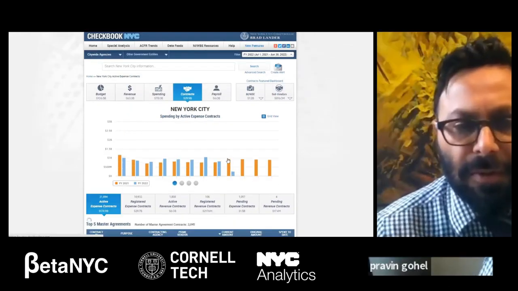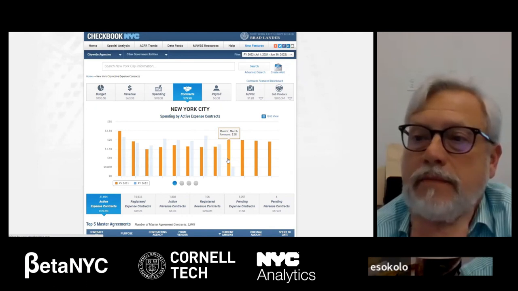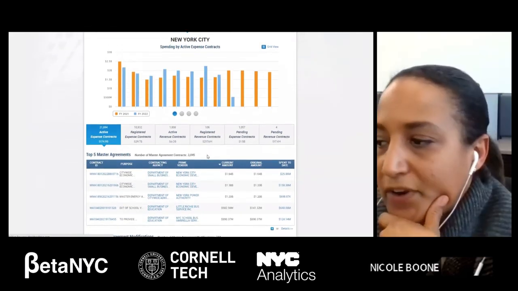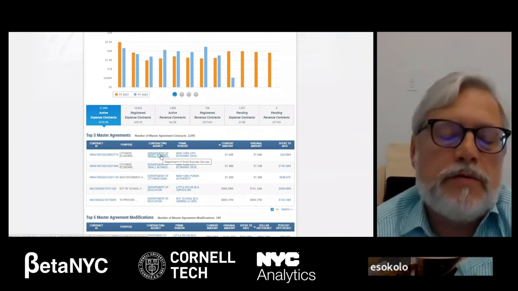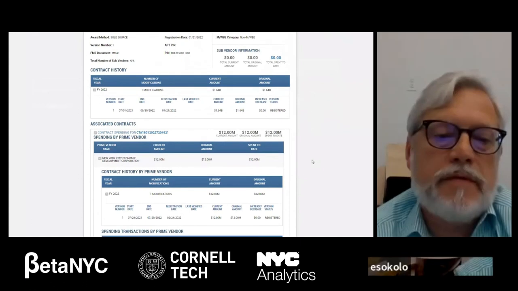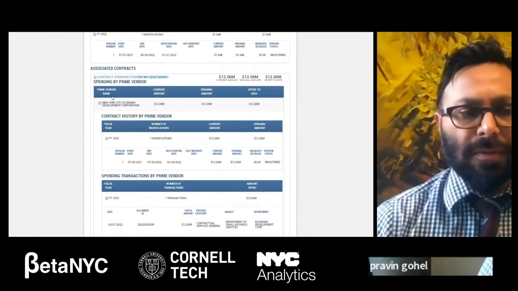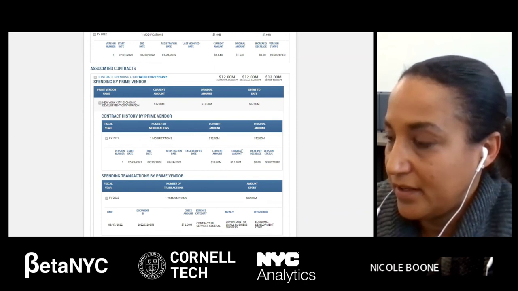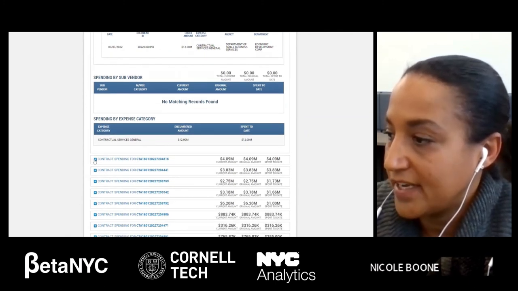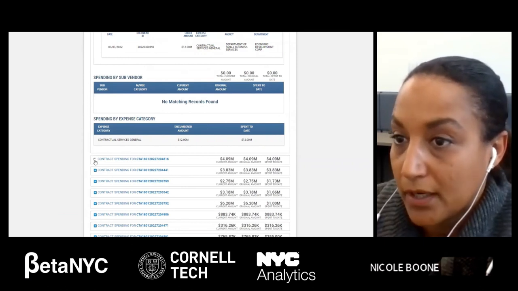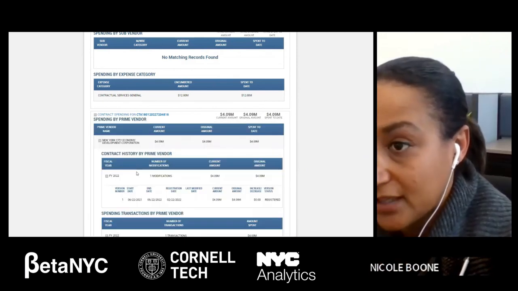Yes, Ed. The only thing is, if it's a master agreement, it could be used by many different agencies, correct? Yes, it can. Where would that information show up? We show the contracting agency in this circumstance. But he was asking about who's utilizing it. Who's using that? That goes to CTA1. You can see all of the associated CTA1s underneath the master, and it breaks out by Economic Development Corp. You can see who's using it, the history, and the spending transactions. All of these are done in an accordion fashion, so you can get all of that information if you open up the accordion. You can see each of the different contracts, and the individual contract that the child contract is associated with.